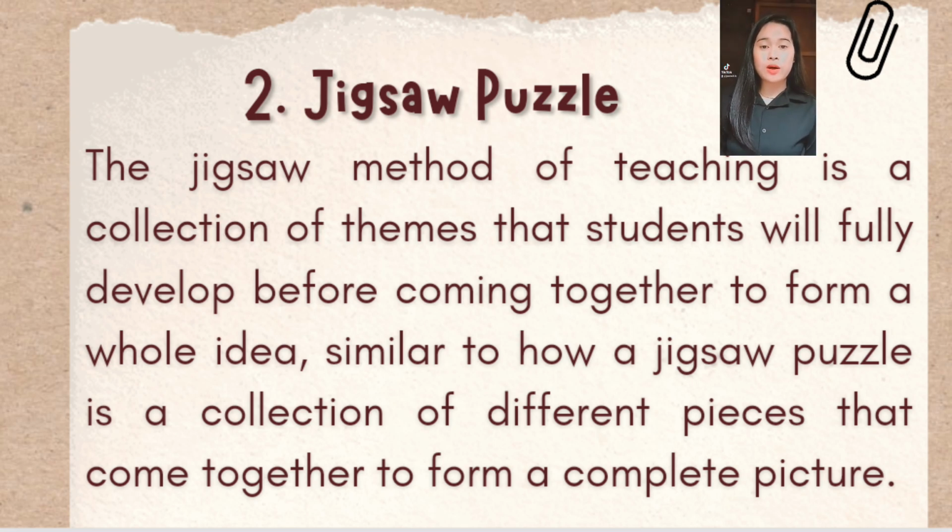So, similar to how a jigsaw puzzle is a collection of different pieces that come together to form a complete picture. We are probably familiar with what a jigsaw puzzle is, no? So, it is a type of cooperative learning because students come together to form a complete picture, or students come together to form an idea.